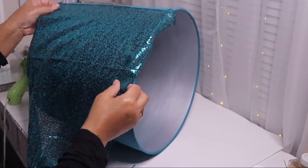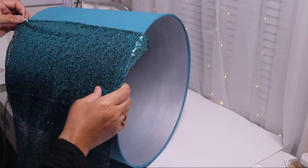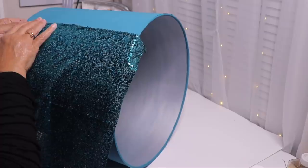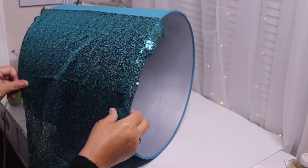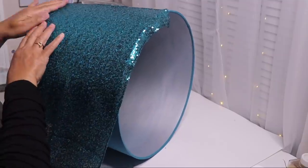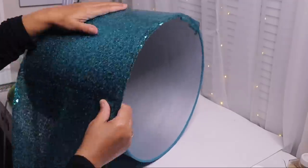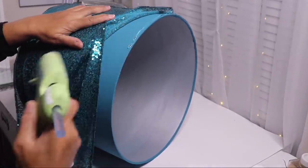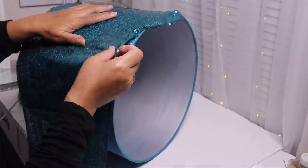Like I said, this step is really easy. Just apply the glue and then put the material on top of the glue. Repeat until the whole lampshade is covered. Now there's another option. You really don't have to use the sequin material. You can actually substitute it with glitter.